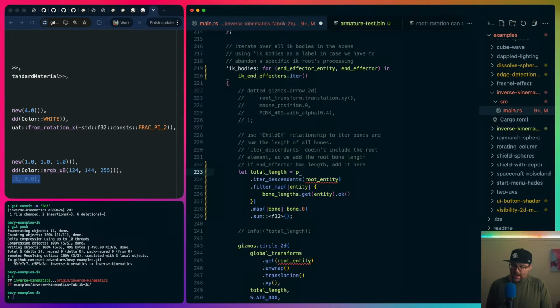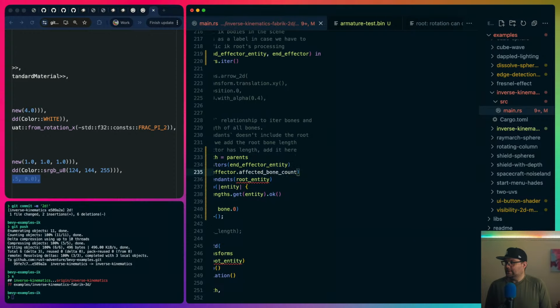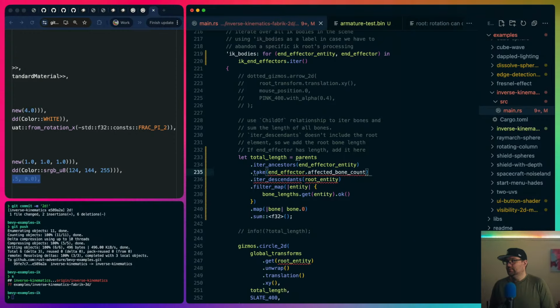And then this is parents dot iter ancestors, end effector entity dot take end effector affected bone count, right? Because we have hours and we need all of the rest.